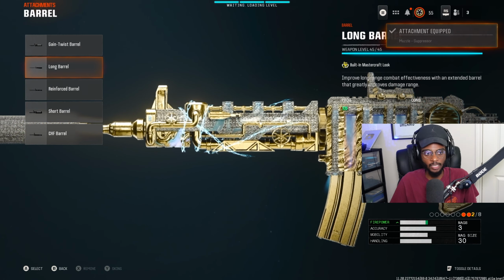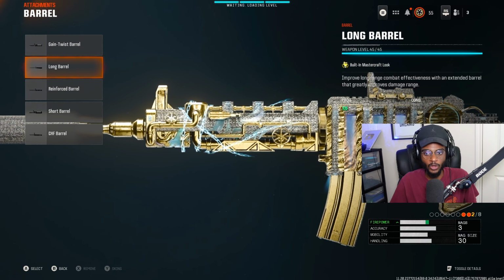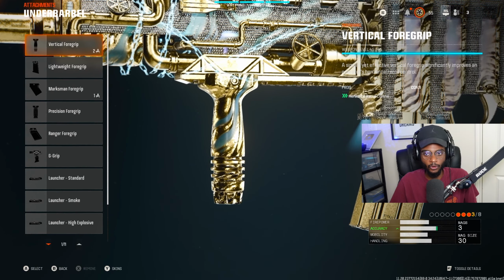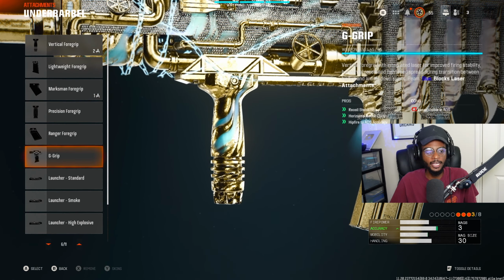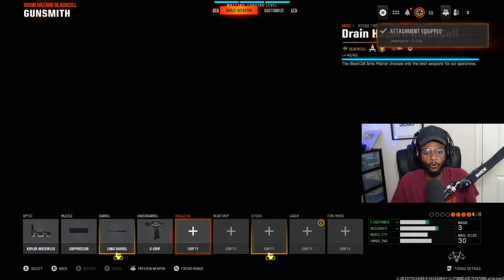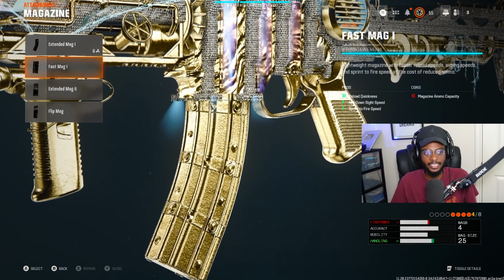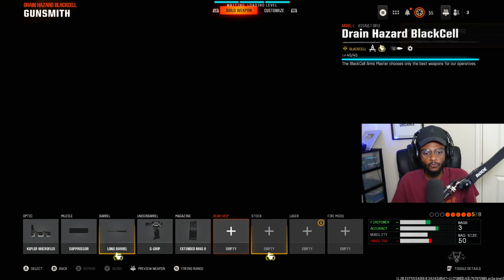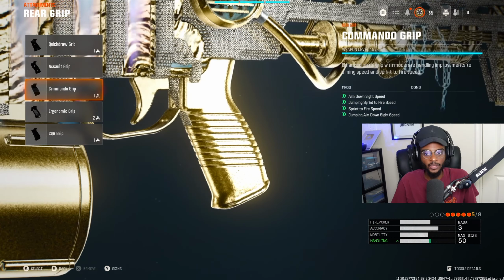For the barrel, we are going to be utilizing the long barrel on this weapon. For the underbarrel, we are going to be rolling with the vertical foregrip, but if you do want to go ahead and improve your hipfire to ADS accuracy as well as improve recoil control, the G grip is also a great choice. For the magazine, we are going to be utilizing the extended mag 2 option, giving us a healthy 50 rounds.